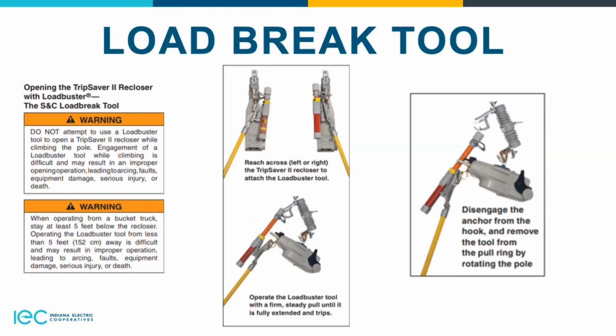So hopefully everybody knows how to use their low break tool to bypass the recloser if it doesn't have the local manual open on the device. Just follow these pictures and it'll show you how to basically bypass the TripSaver. Just remember, ice is not your friend, so the local manual open may not open. If it is icy, you would have to use the low break tool to do that.